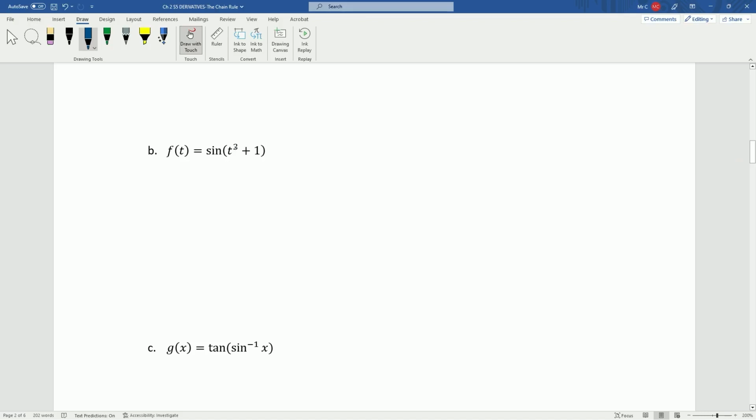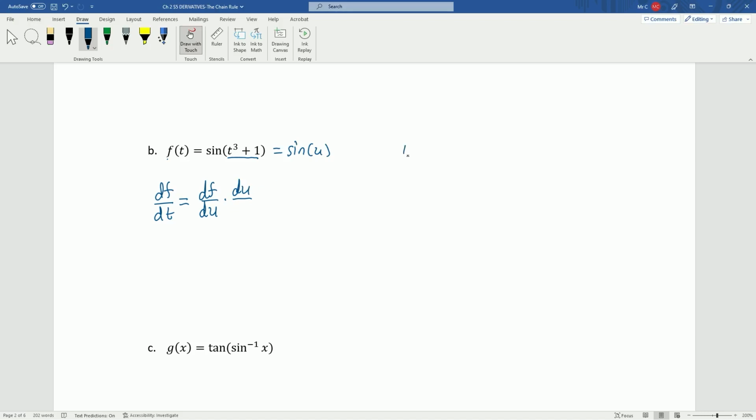Okay, so I've got sine of t cubed plus 1. This is f. I want the derivative of f with respect to t. But I don't know how to take this derivative directly because I have this function inside of sine. So I'm going to replace that function and call it u. And I do know how to take the derivative of f with respect to the variable u. That's nice and easy. But I've got to get rid of that du down there, so I'll put a du up there to cancel it, sort of, kind of.